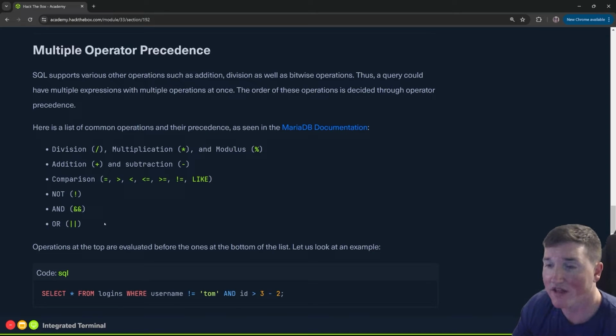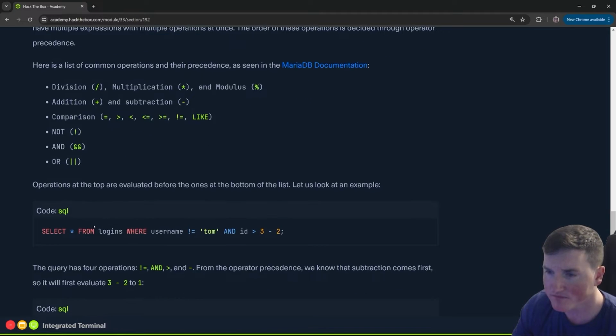It's important that you know that, because if you try to say OR first, it's actually going to run AND first. So what they're saying here is SELECT everything FROM logins WHERE username != 'Tom' AND id > 3 - 2.